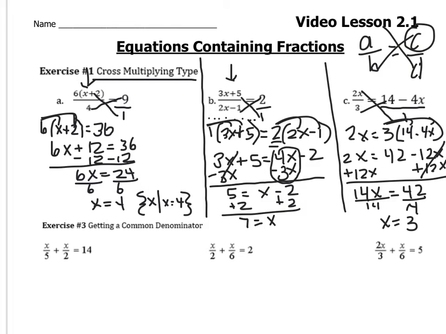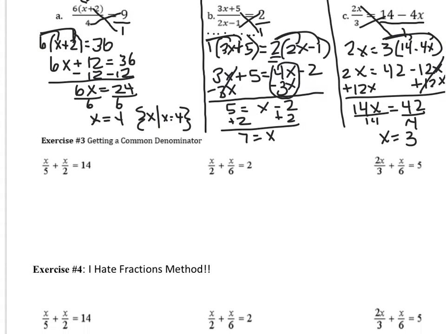Now when we take a look at these next examples, you're going to see a little difference here. Let's say that the x over 5 and the plus sign were not there, that this piece here were gone. If you covered that up with your finger, you would just see that it was x over 2 equals 14. You could put the 14 over 1 and cross multiply to solve it. You actually cannot cross multiply to solve this one yet, because it's not a fraction set equal to a fraction, it's a sum of two fractions set equal to a fraction.